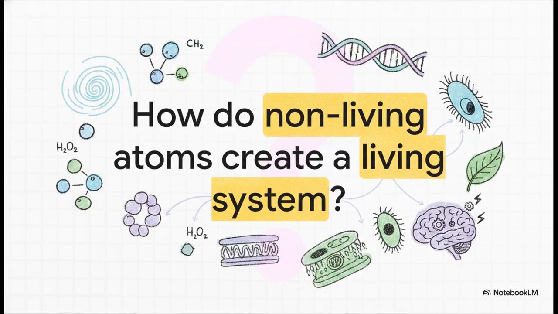I absolutely love starting with this profound paradox. I mean, think about it. A living system grows, sustains, and reproduces itself, right? But the crazy thing is, it's composed entirely of non-living atoms and molecules. So how on earth do completely non-living chemical components combine to create a living, breathing, thinking system? Well, figuring that out is the whole point of biochemistry.